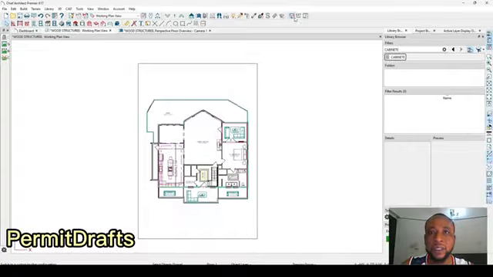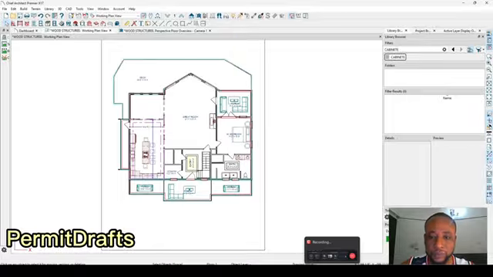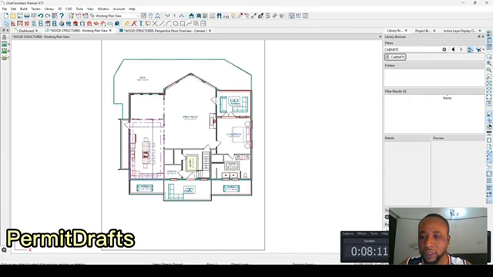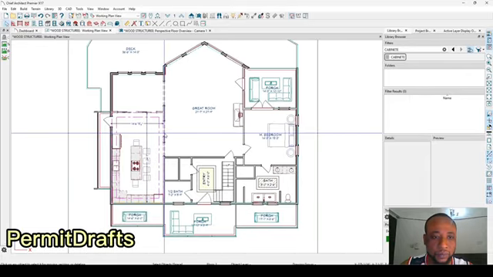Then I'll come to my terrain feature. I'll come to my terrain feature here.